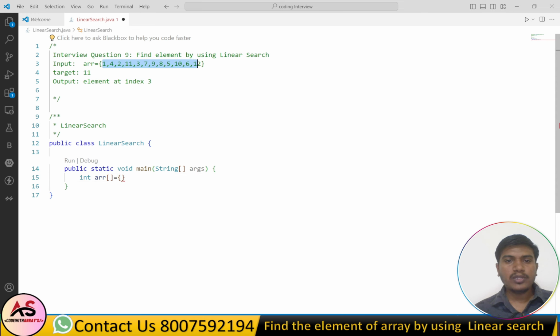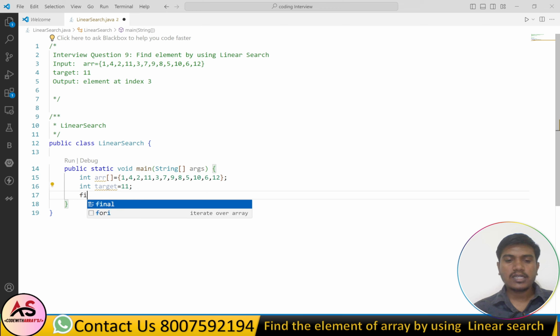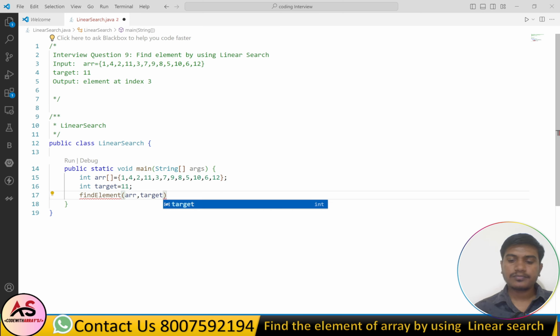I can simply copy these elements and paste here. Now they have given one target, so we take int target equals 11. Now we have to write a method. For that I write a method findElement and pass the array and our target.